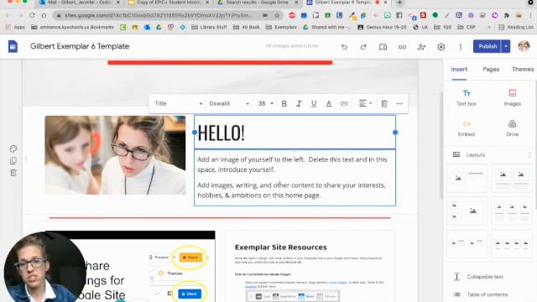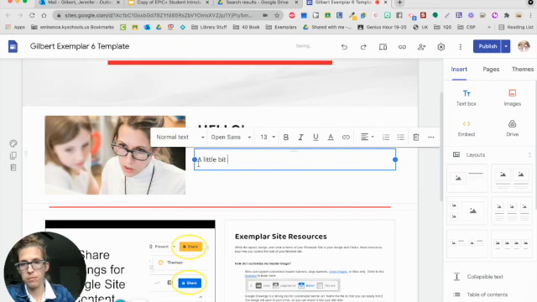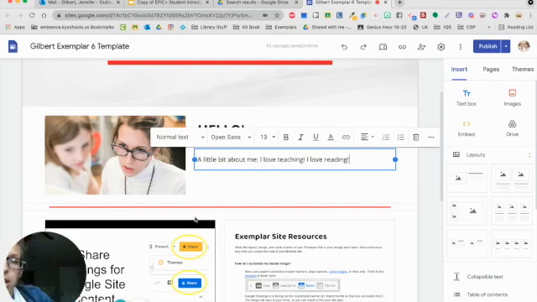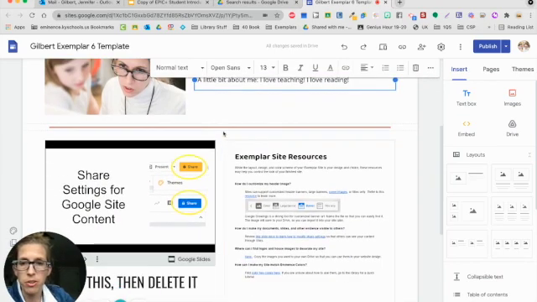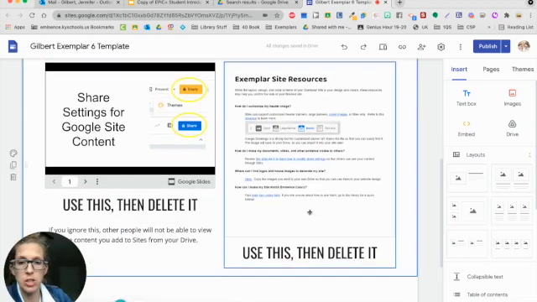however you want to change this text. But these are instructions, and everyone does need to, by the end of this, not just today, but by the time you are presenting your site to show what you've done with the exemplars, there should be no instructions left in the sites. So here you can do whatever you want, but you can introduce yourself, just add a little personal stuff. We will, in other videos, talk a little bit about how to use these resources that you'll eventually delete.